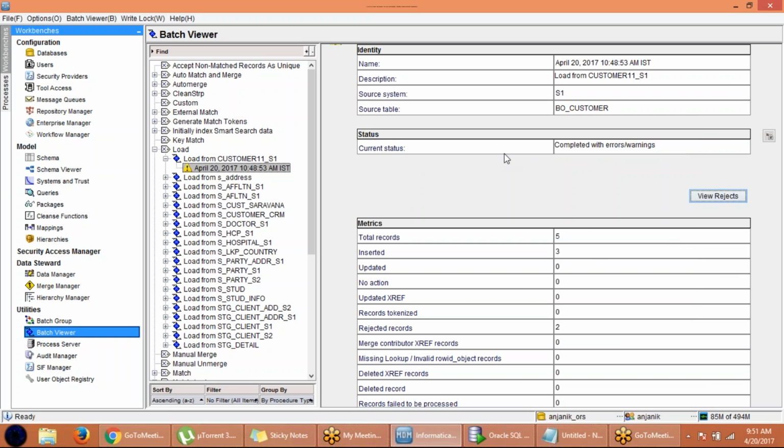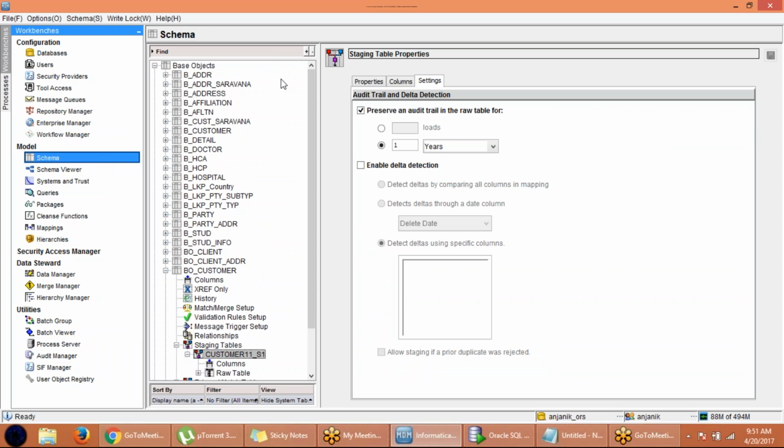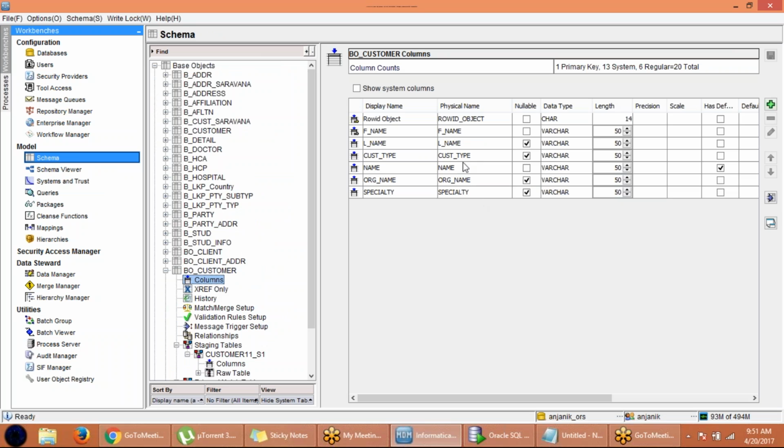Okay. So 3 records inserted. See here, I was talking about this thing. See, first name is a not nullable field. Okay. And for all HCA, first name came as null. That's why the data got rejected. Okay.